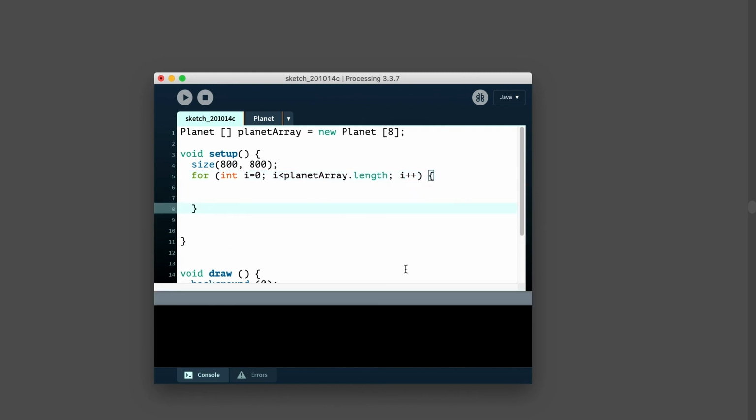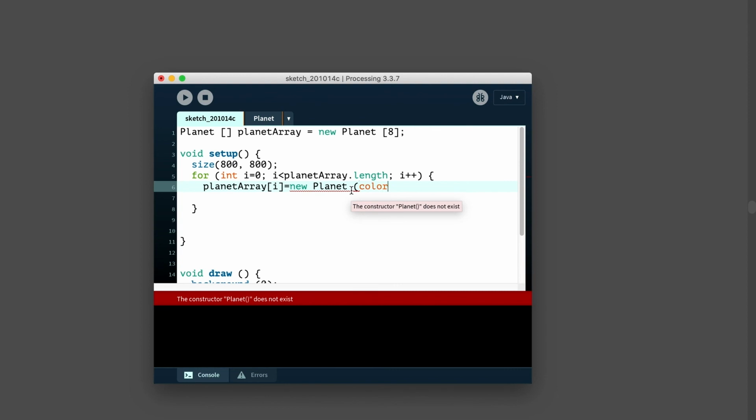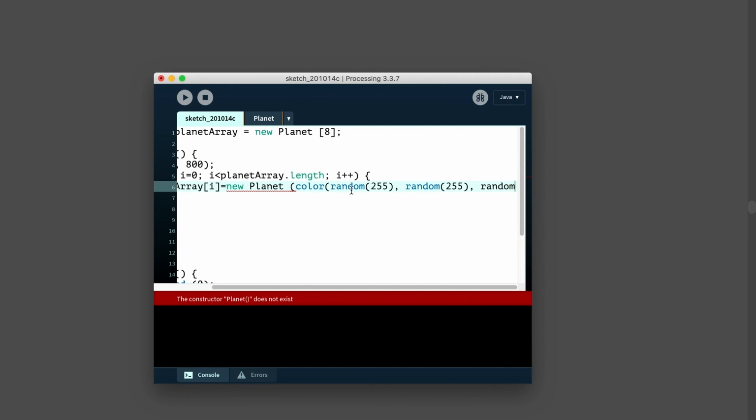And from here, we're going to write planetArray[i] equals new Planet. The data type is Planet. And again, we've got to feed in the same number and type here. So I'm going to put in my random colors again, random 255. And you can control this, like let's say if you want it to be more red, you could change the values. Whoops. Commas in between each of these things. It'll be width divided by 2, height divided by 2 again. We want it to be in the center.